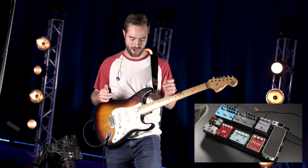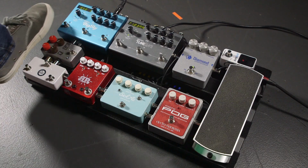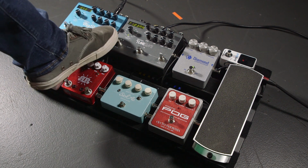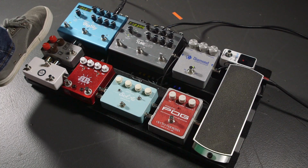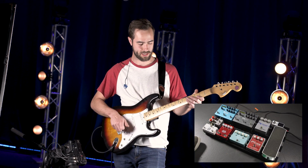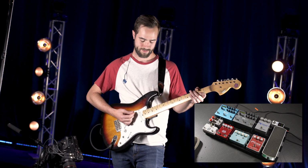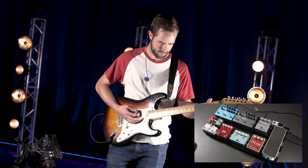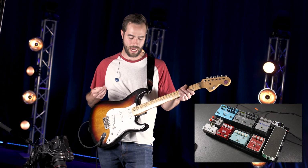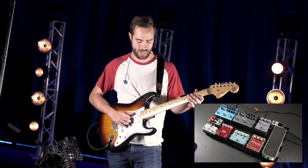So I just have one page, and I have different settings on each of these buttons for different moments in a service or in a set. And so the first one is a short decay reverb. And I switch mostly between a plate and a hall reverb. So that is a plate reverb.